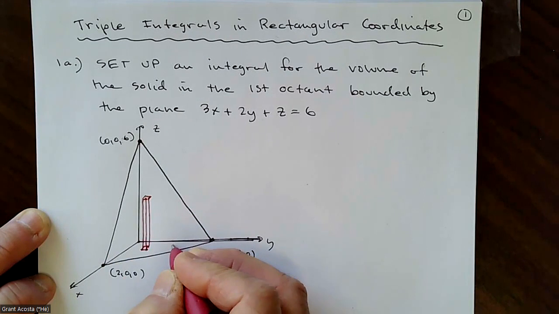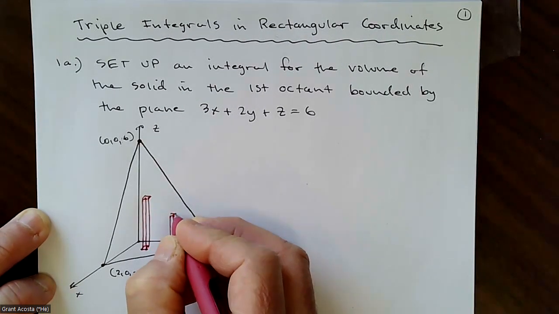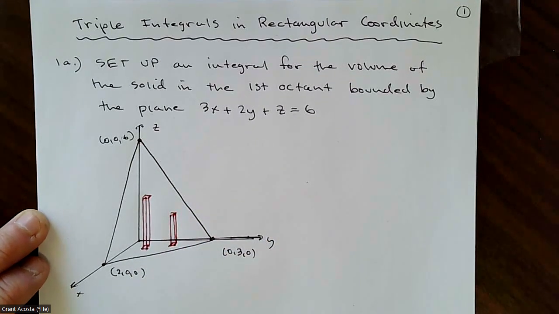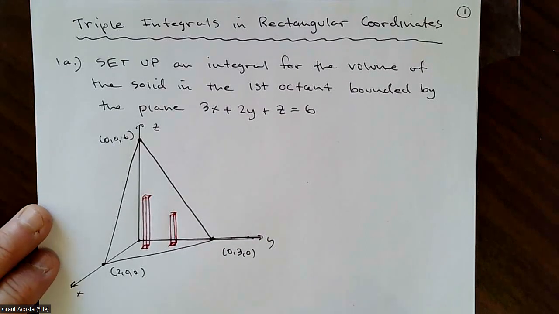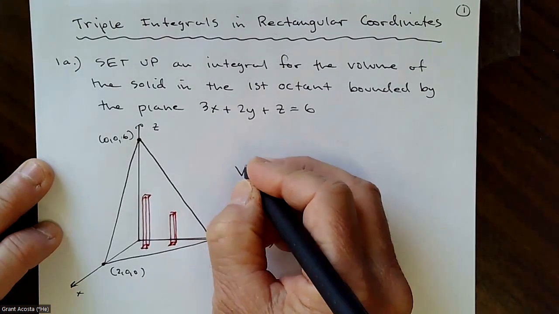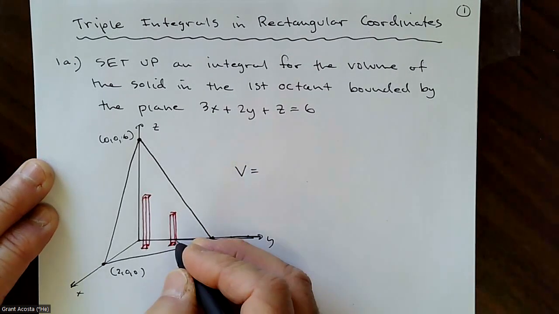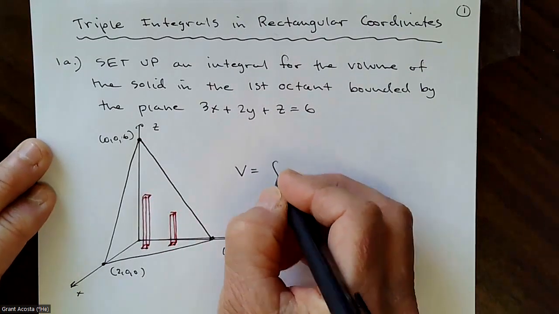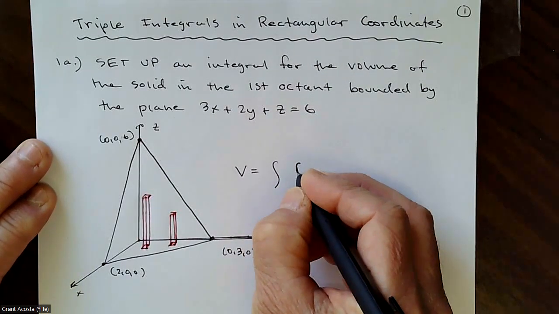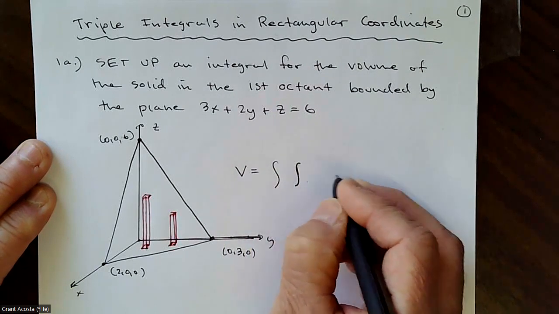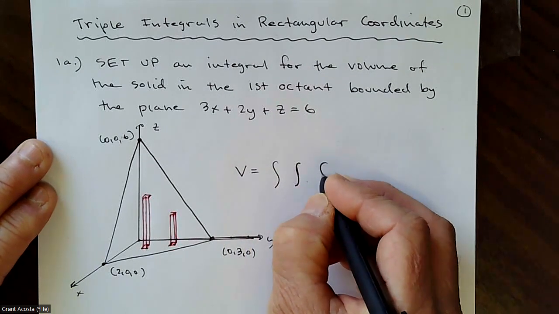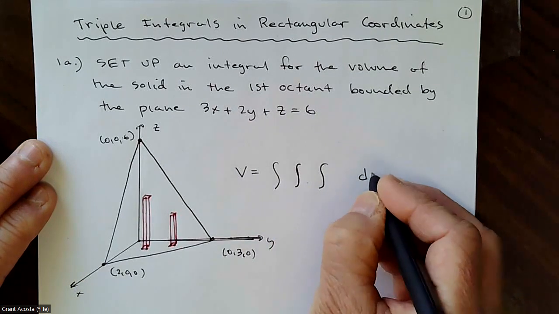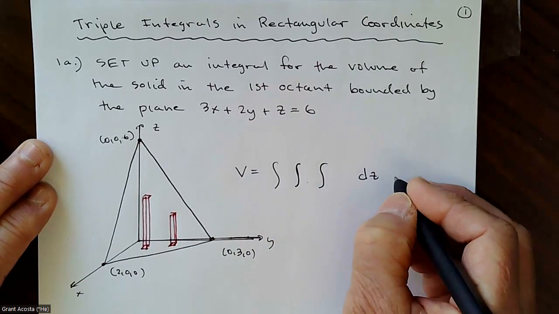At this point you should be able to write a double integral for the volume of this solid by thinking of it in terms of columns. It's going to be very similar. We're using vertical columns emanating from the ground, and we'll talk about how you could change that. With a double integral, you had to come up with a formula for the height. But if we do it as a triple integral, it's going to be dz first, because that's going to measure the height of the columns.